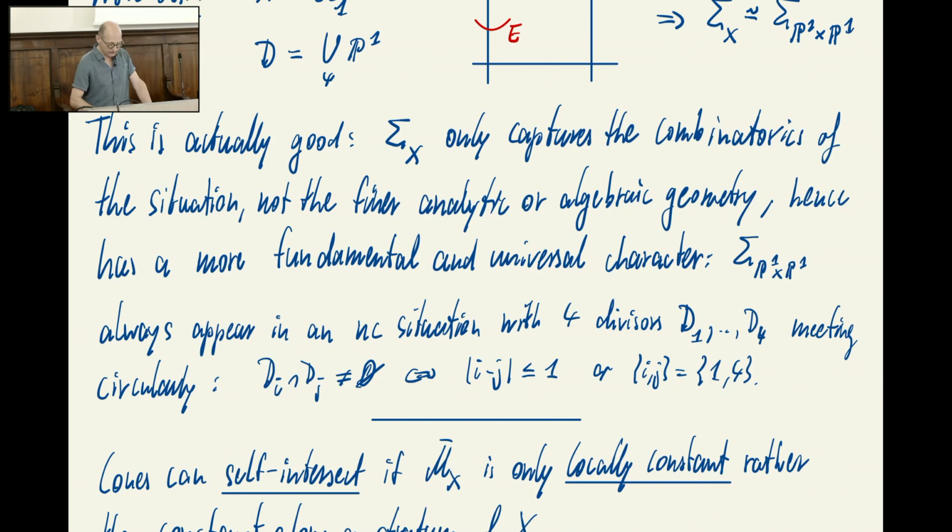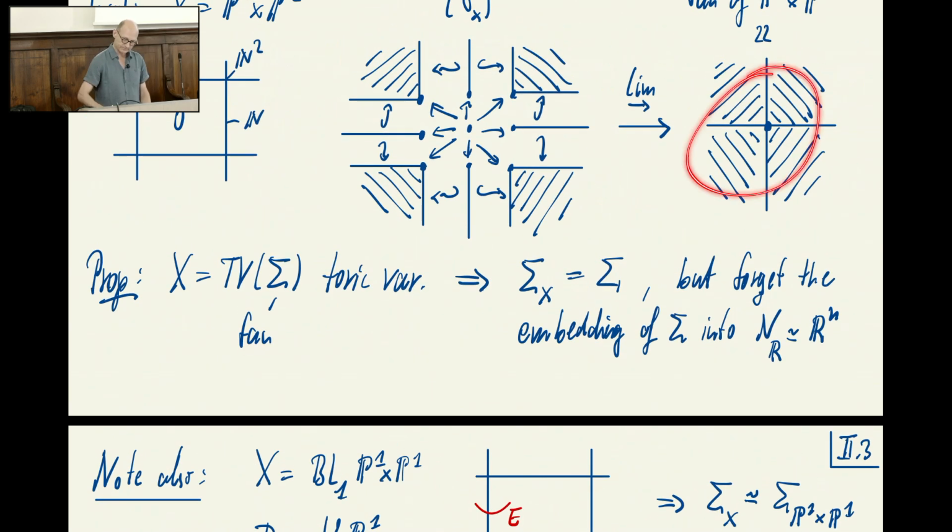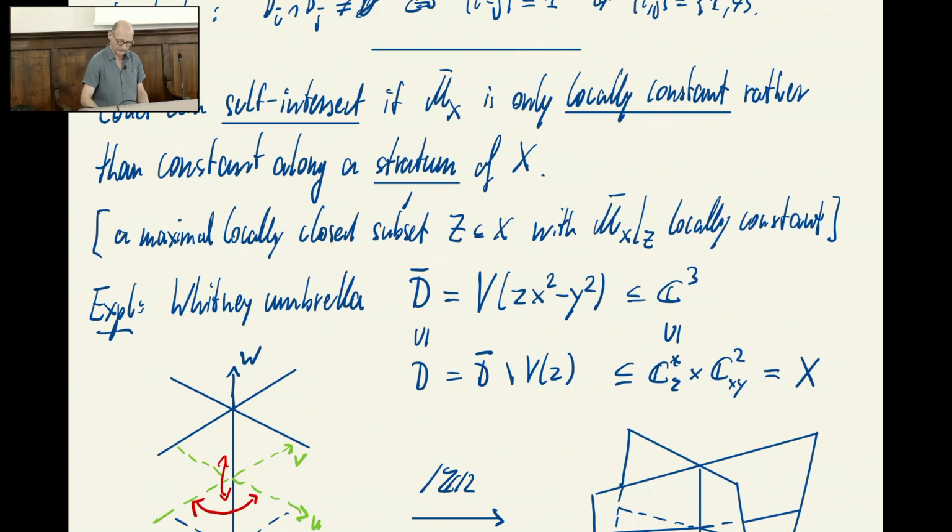Yeah, let me make this statement here. So when does sigma P1 cross P1 actually occur? It will occur whenever you have a normal crossing situation. Your space may be singular somewhere, but the log structure is important. So you would have these 4 divisors that have stalk N, and they meet in something that has stalk N squared, and the generalization maps are the projections. And you have some cyclic thing. Whenever this occurs, this is the only thing you need, then you get a sigma P1 cross P1, this kind of picture up here. Okay, so this is the information you capture.